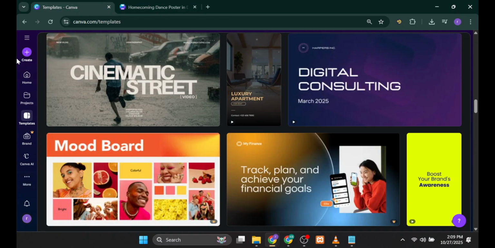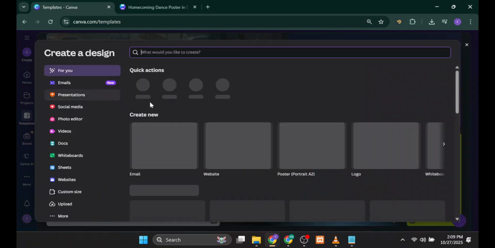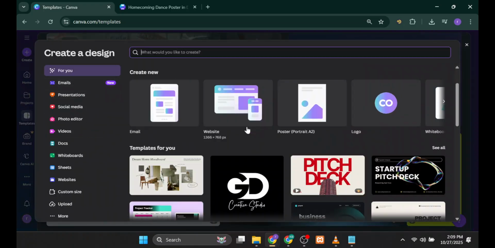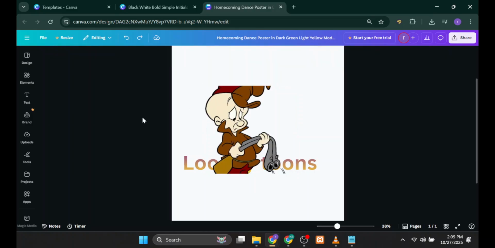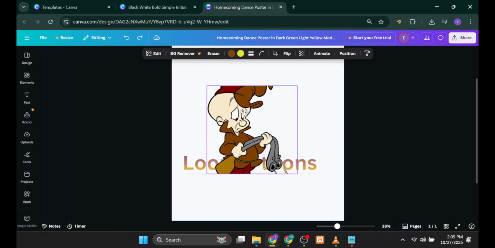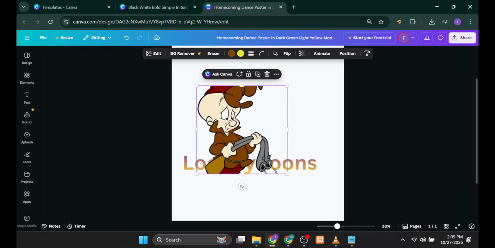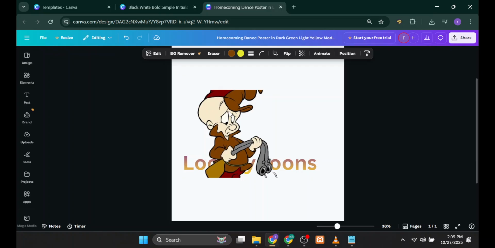If you're new to Canva, you can pick from one of the ready-made templates to get started. But today, our focus is on moving elements with precision. No more dragging and guessing. With your design open, click on the element you want to adjust. This could be a text box, a photo, a shape, or any graphic.